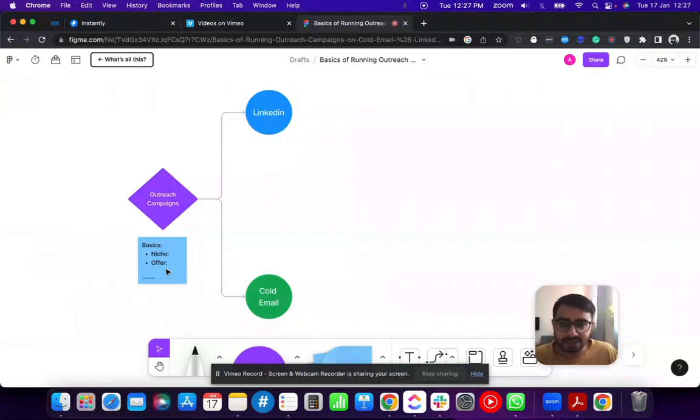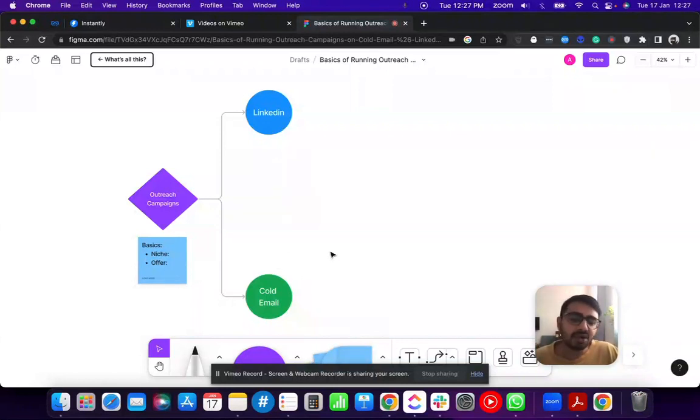So this campaign is the way for us to not only extract the data but reach out to them, convey our offer, and get them interested to accept our connect request, maybe, or get them interested to talk to us. So that's why we set up a campaign on LinkedIn.